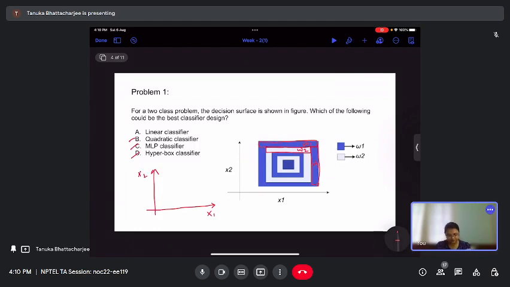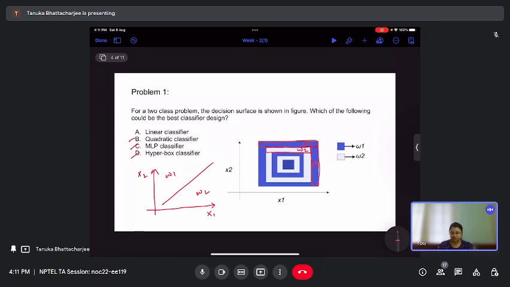That is, if x1, x2 are your features and omega 1 and omega 2 are the two classes you have, let's say your decision boundary is like this. If you are going for higher dimensional spaces, 3D, then the decision surface will be a plane. Or if you are going to even higher dimensions, it will be a hyperplane, and then you will go for a linear classifier, because all these types of boundaries, like the straight line, a plane or a hyperplane, can be represented by linear equations. So the linear classifier will be the best suited for this type of decision boundary.